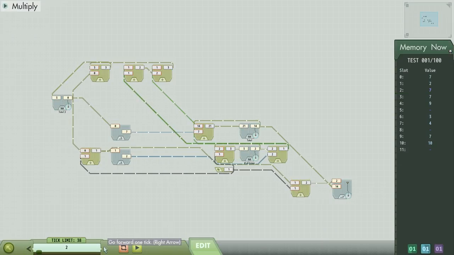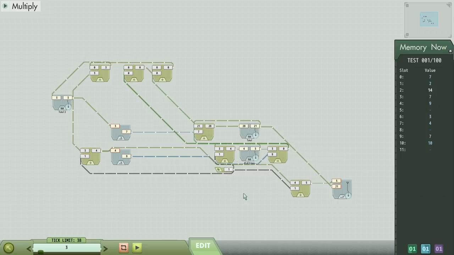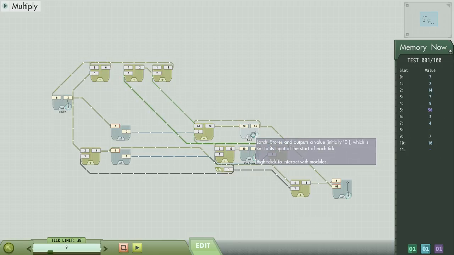Okay, so we're storing 14. There's the 3, which is going to be added in. So we're going to advance forward. Next we're trying to multiply 7 times 9. Oh, this accumulator has to reset down to 0. It is doing the right memory, though. But the total has to get reset to 0.